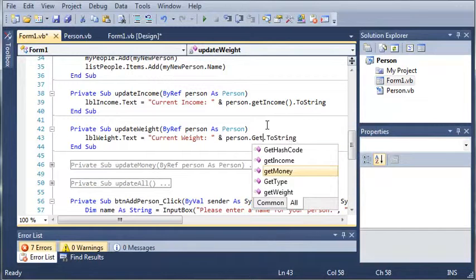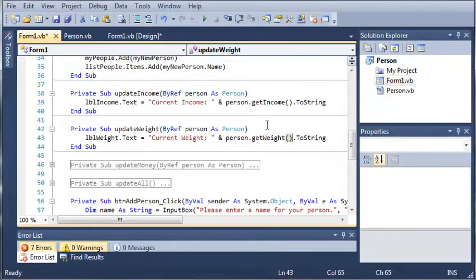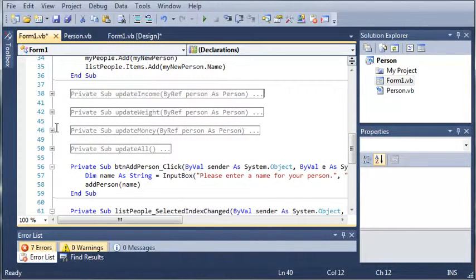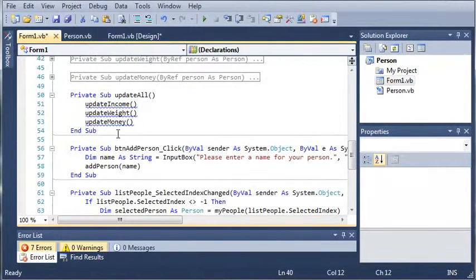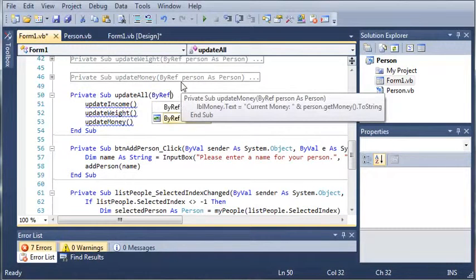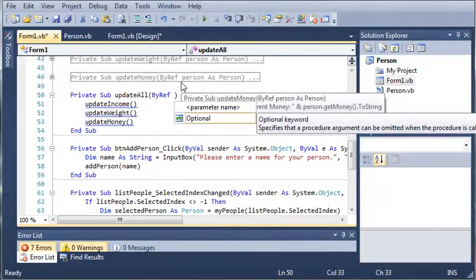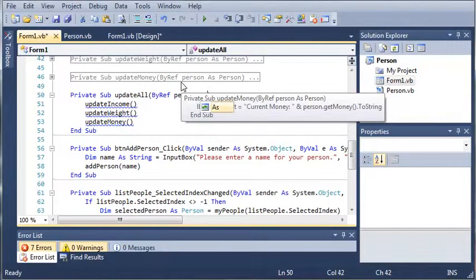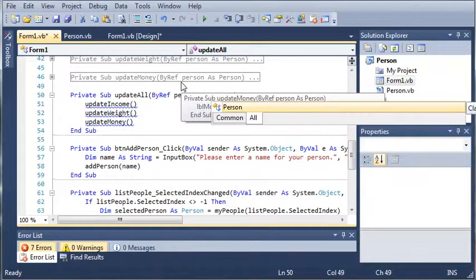Okay, so now that we've updated this to let us reference a person object in our update weight, update income, and update money, we're going to need to do that for the update all. And you can see that we're already getting an error. So under update all, we'll by ref person as person.